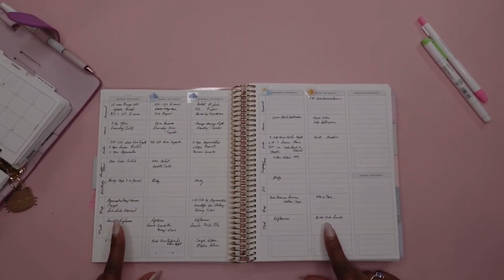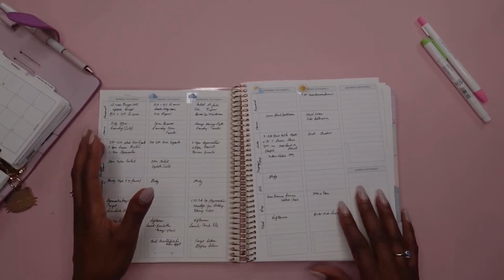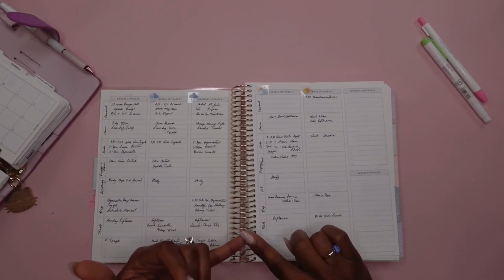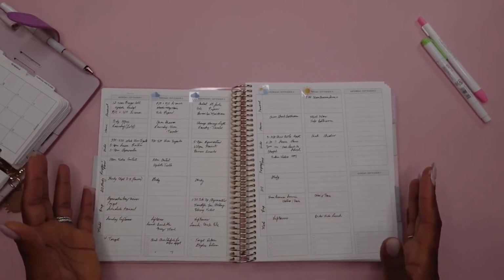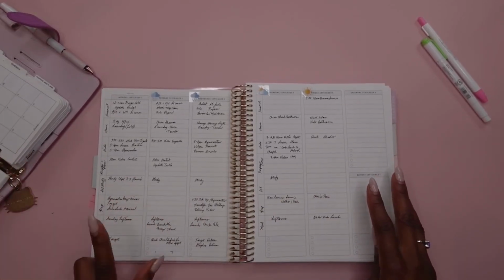And then the next category is the meals category. This helps me quite a bit to know what's going on, and also because I need to track my kids' lunch. What are they going to eat for lunch? Or if I ordered their lunch at the school, knowing what days they're eating lunch at the school versus days that they need to bring their lunch. So that is really important as well.